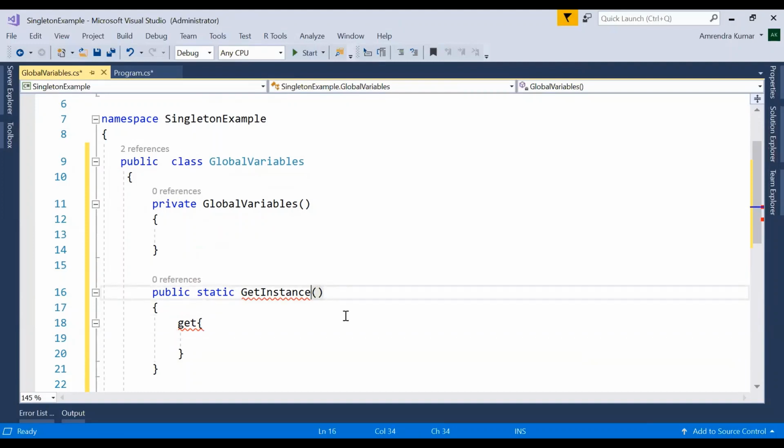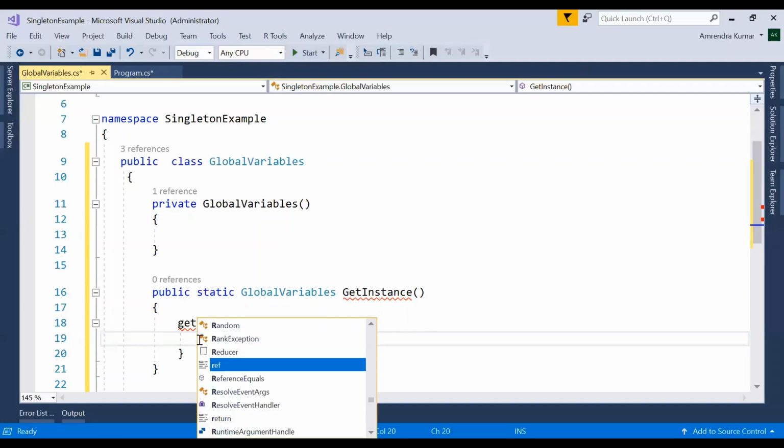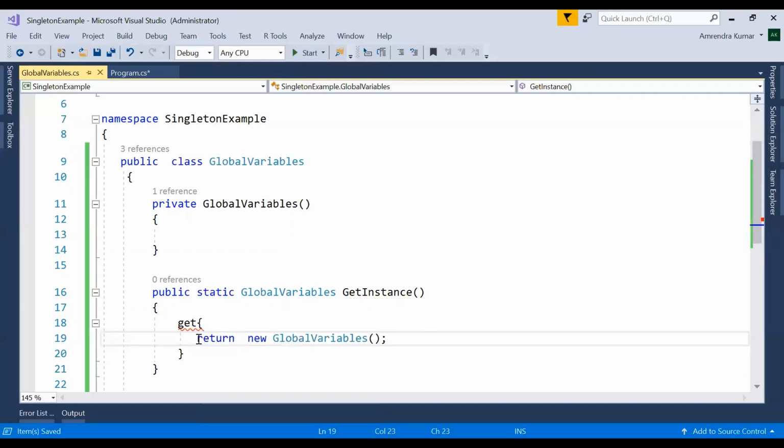This property should return the global variables instance itself. But how will it store it? Because I would create a new instance here again and again. Let's say return a new global variables. But the problem here is that right now we are returning a new instance again and again.